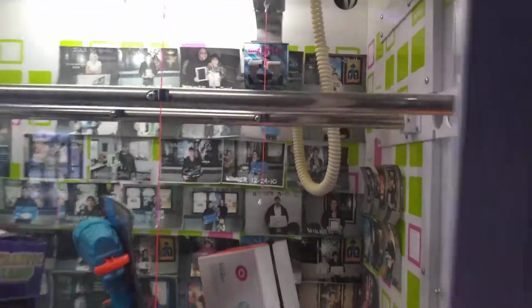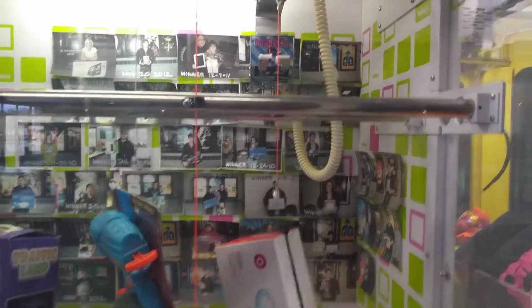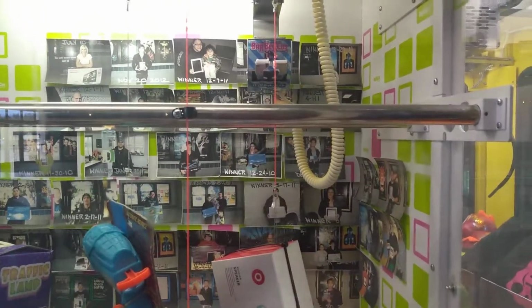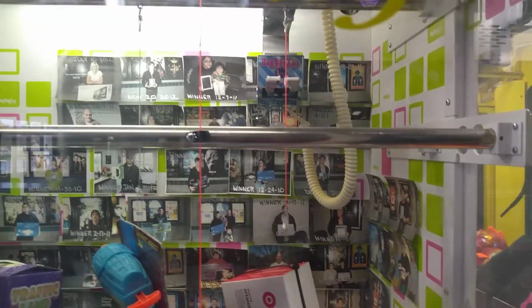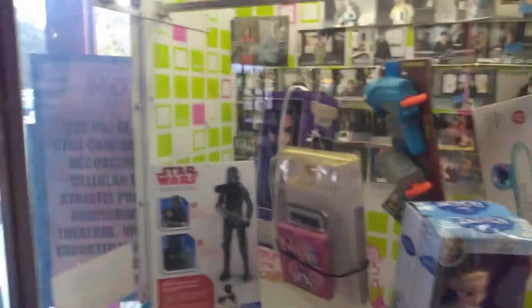I gotta see where that blade's at one more time. The blade's right underneath the white part. Okay, hold on. Yeah. Make sure I got my finger on the right button. Maybe you should try to push it forward. So hold on to it, maybe. Oh, shoot. Let go. Oh, my God.